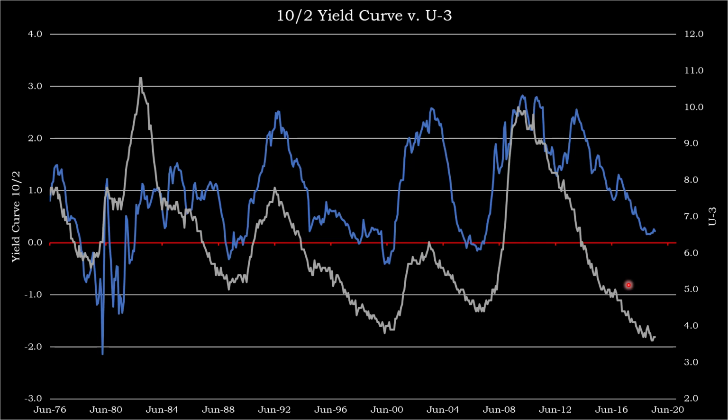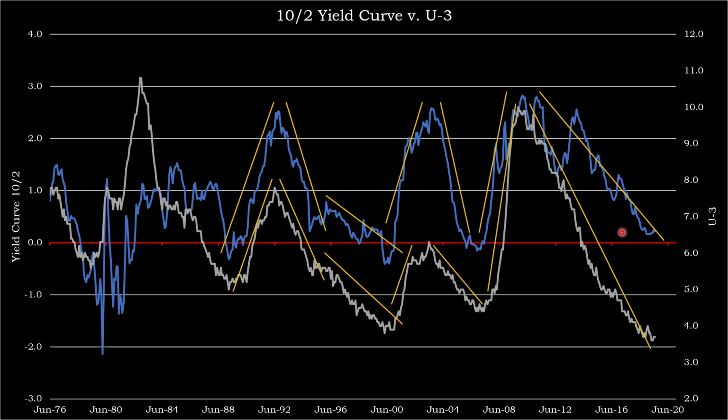And so I just wanted to highlight the cyclicality of this, just to show the point that the business cycle is the business cycle. It doesn't matter who's in the Oval Office. And I just want everybody to understand that. And the next graph is going to highlight the same thing, but I've just drawn some trend lines on that to highlight the fact that whether you're talking about the yield curve or the unemployment rate, just look at how nicely these things move in tandem.